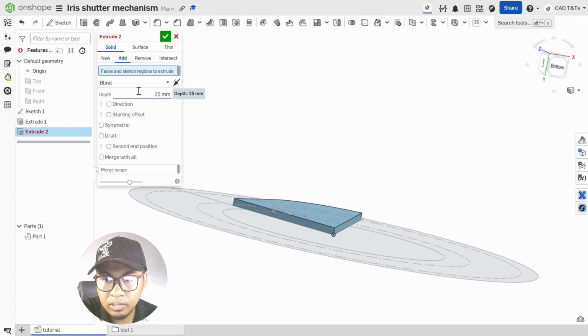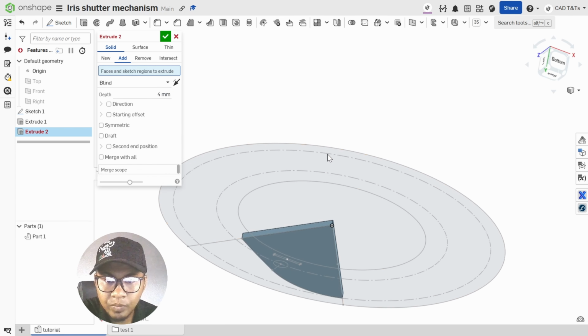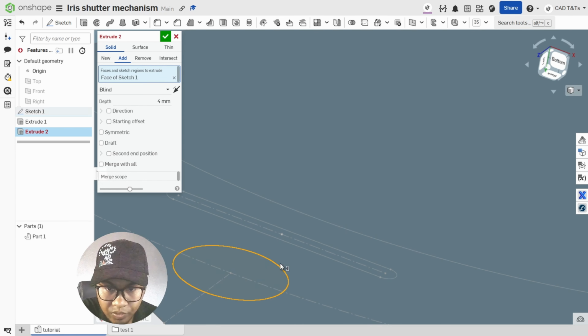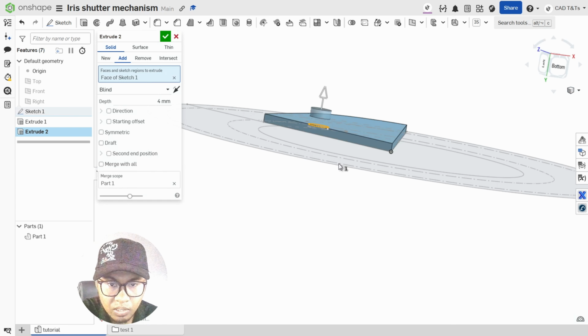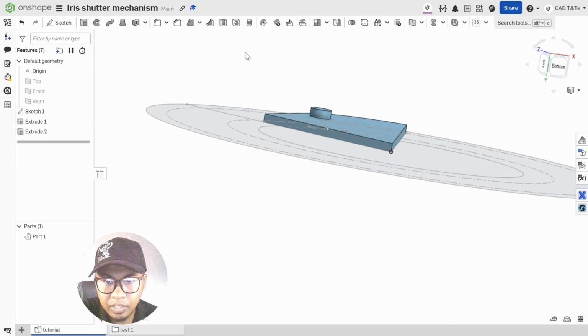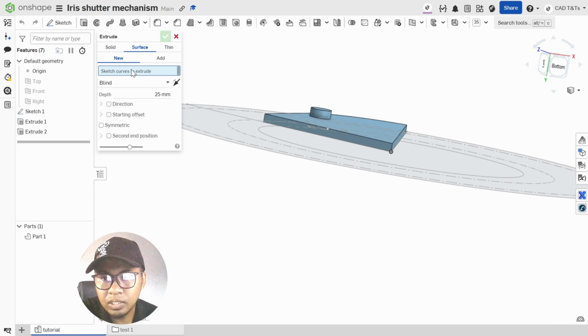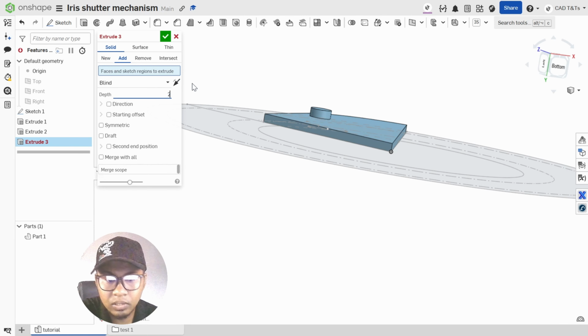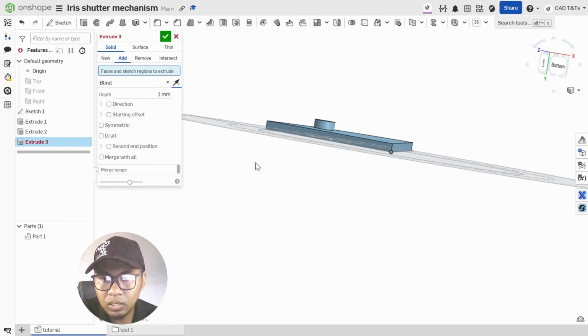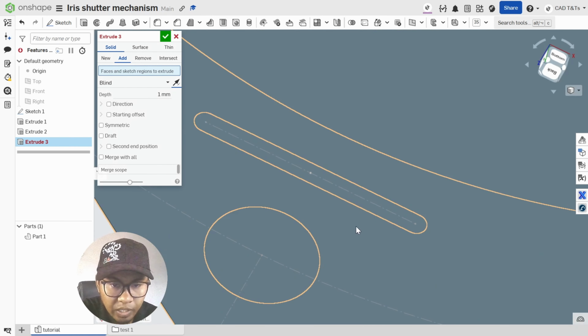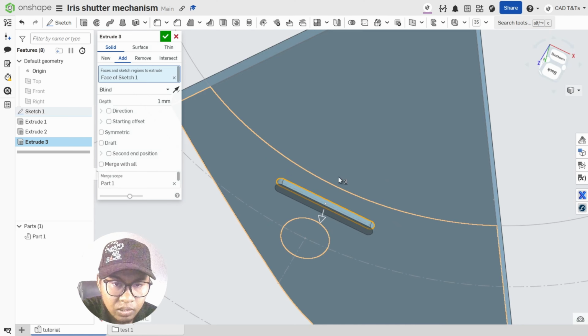Add 4. Let's create this pin. This one. Okay. After that, again here, solid, add 2. No. Let's say 1. This one, then the guide slot. This one.